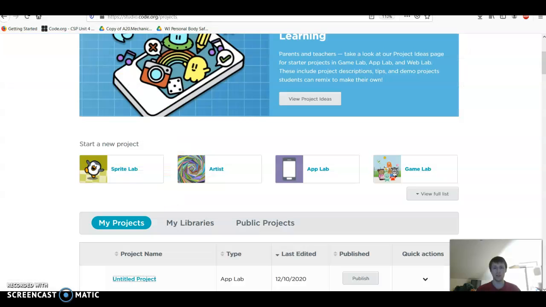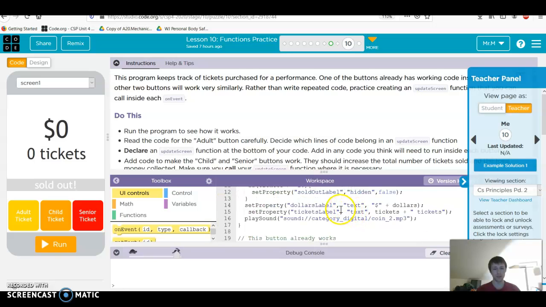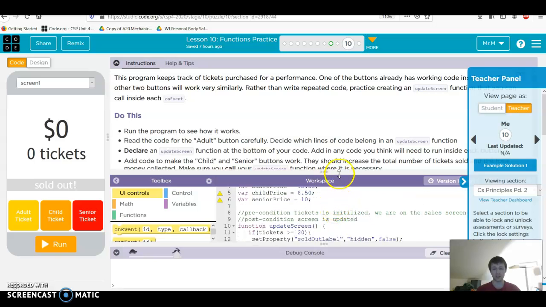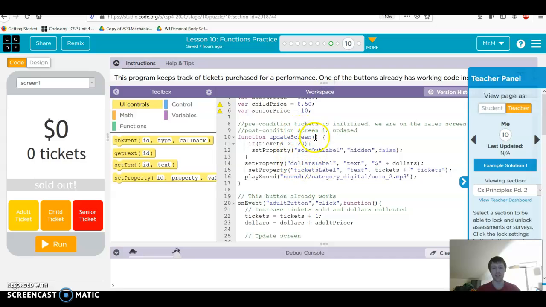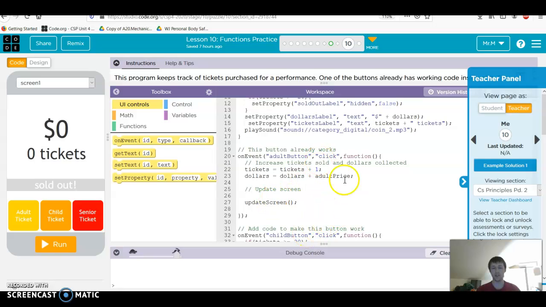Okay. Another thing that I'd like to go over is this assignment number 041001, specifically bubble 10. I saw a lot of people have the same issue here, and that you didn't quite understand what I was going for. You need to create a function, and that function needs to hold all the parts of your code that are duplicated across your on events. That is the idea. And then you call that function inside your on events.